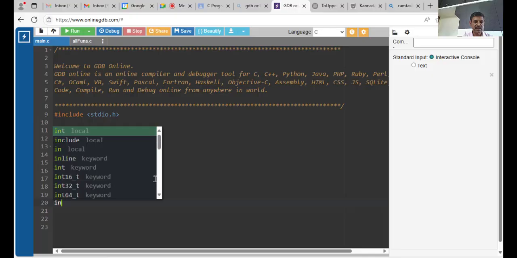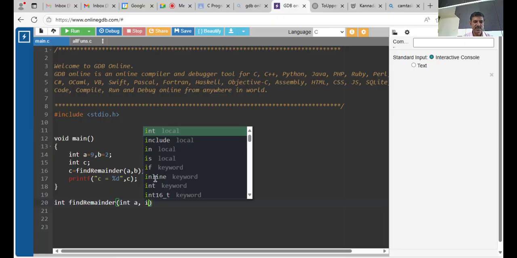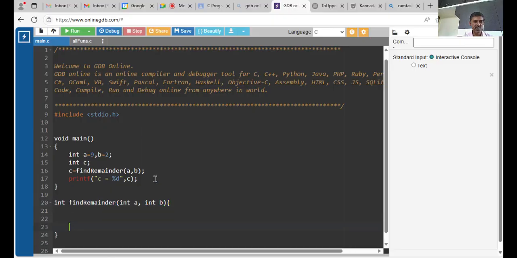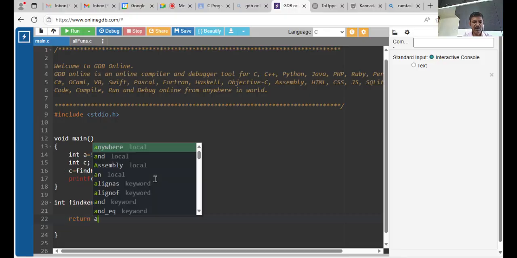You would write a function int find_remainder(int a, int b). This syntax you should get acquainted with. And here you should say return a mod b.